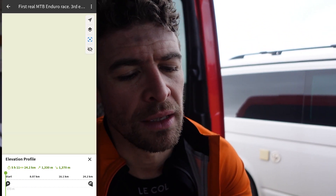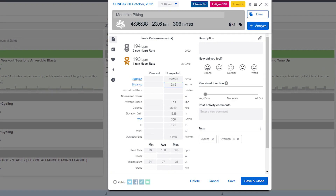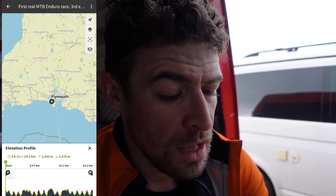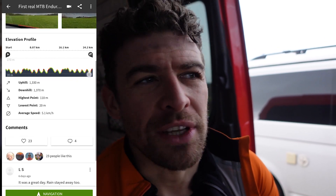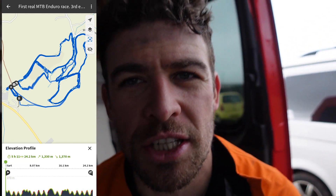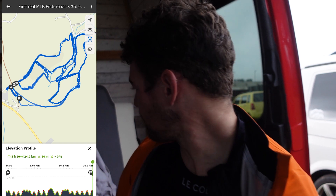We've done over 900 metres of climbing. I'm three runs deep into each stage now — two of those times didn't count as the chip wasn't activated before I set off on the first laps. I'm currently third in the elites, which is good until you consider there are only three of us! Fourth out of everyone that's currently finished, or registered at least two times — so that's better news. I'm going to do one more lap of each, have a bit of food, and try to get rid of the shakes. I'm also toying with the idea of wearing the chin bar, which is something I've never done before — maybe that's the secret to some faster times.